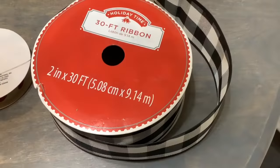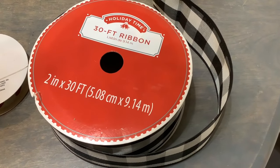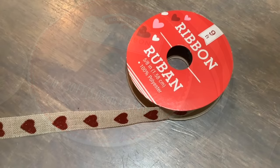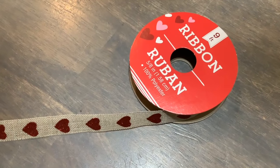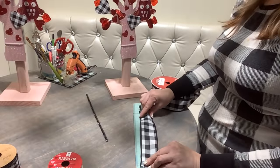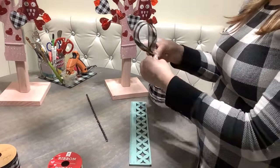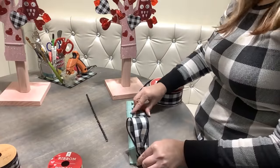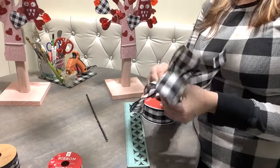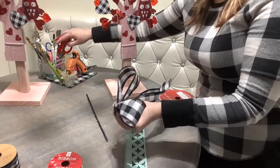Next, I want to make a coordinating bow, and thank you to my other bestie Martha, this one from Texas, for sending me this ribbon. I'm also gonna use some Dollar Tree ribbon as well, and this is just a simple bow. This is how I like to do it. I measure a 9-inch tail and measure another 9 inches folded in half, that's a 4.5-inch loop. Another 9 inches folded in half, another 4.5-inch loop.